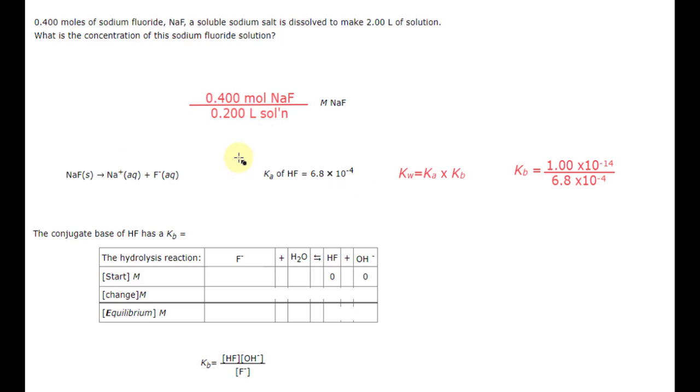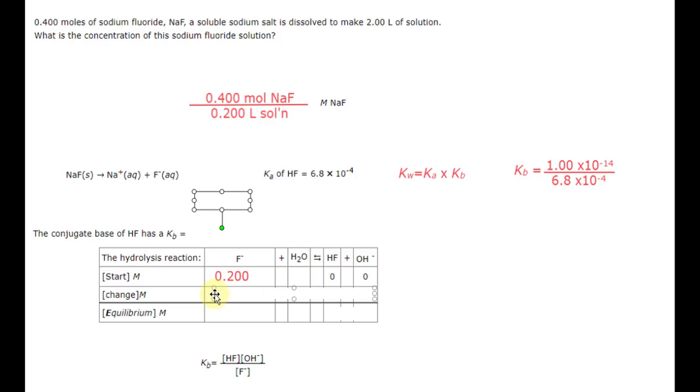Now, we have some fluoride ion. This was the sodium fluoride that dissolved, and this is what we calculated the concentration of, so we can quickly say that's 0.2. This is what we have for the hydrolysis reaction, where fluoride reacts with water. Right now in the water, we have no HF yet, and our amount of hydroxide naturally in water is 10 to the negative 14, so that's virtually 0.